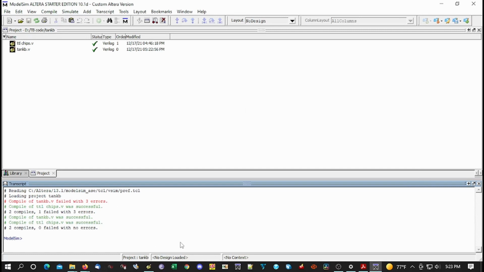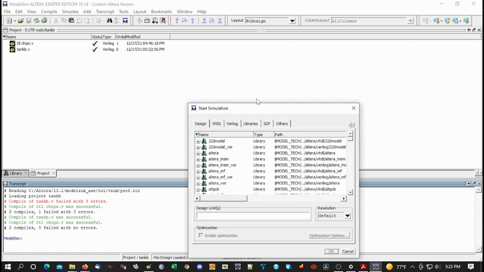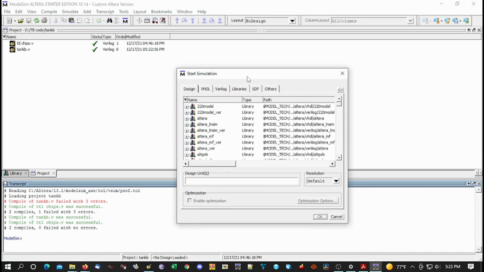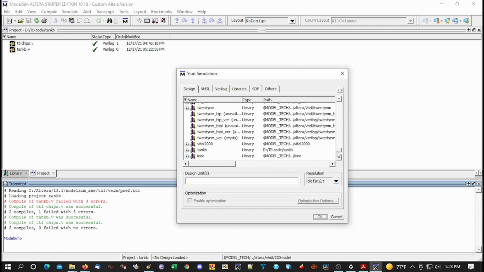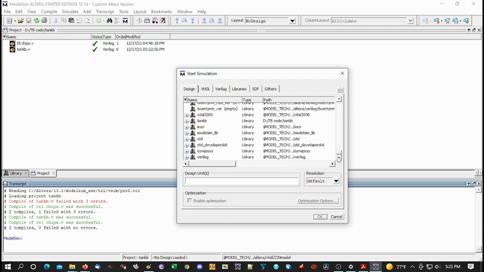So we've compiled it, it's very quick because there's very little code. And then we want to go to simulate, start simulation. And then we want to find R1, so we've got a lot of stuff here. If we want to go down and find tank B, it's typically down towards the end.